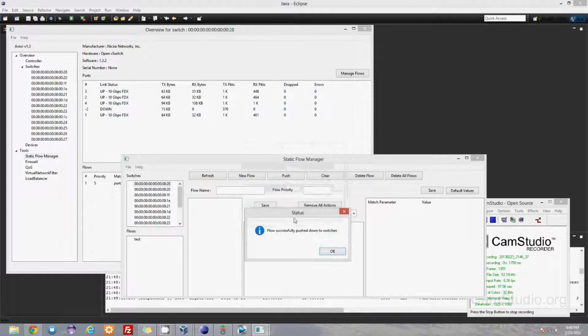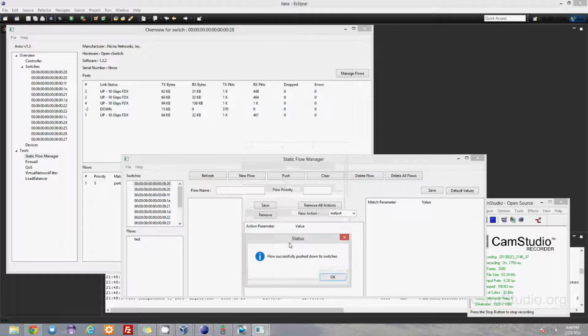And we have this message that says the flow is successfully pushed down to the switches. And what this means is that the flow was actually verified to be on those switches, because the static flow pusher kind of lets you almost push whatever you want to it, and it'll store that on that database and say everything was fine and dandy, but in reality it might have tried to push that information down to the switches, and the switches might have rejected it, and that could be kind of frustrating at times, because you would think that there were actually flows on the switches, but there actually weren't.